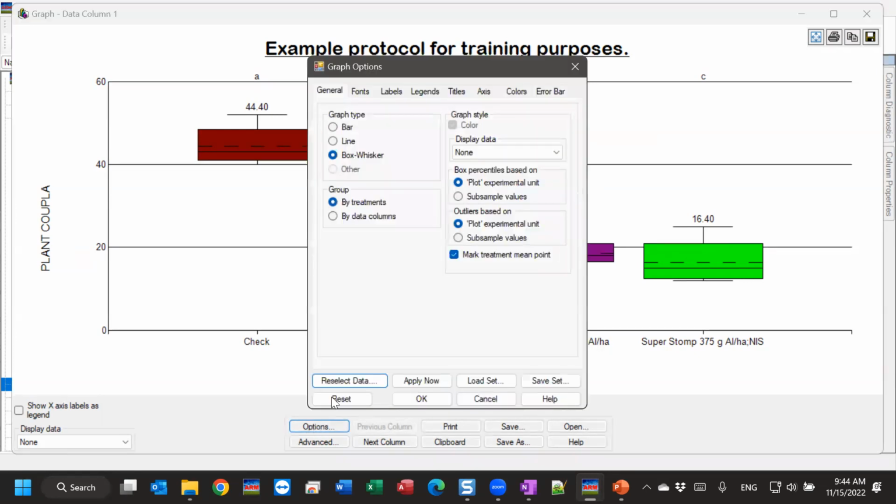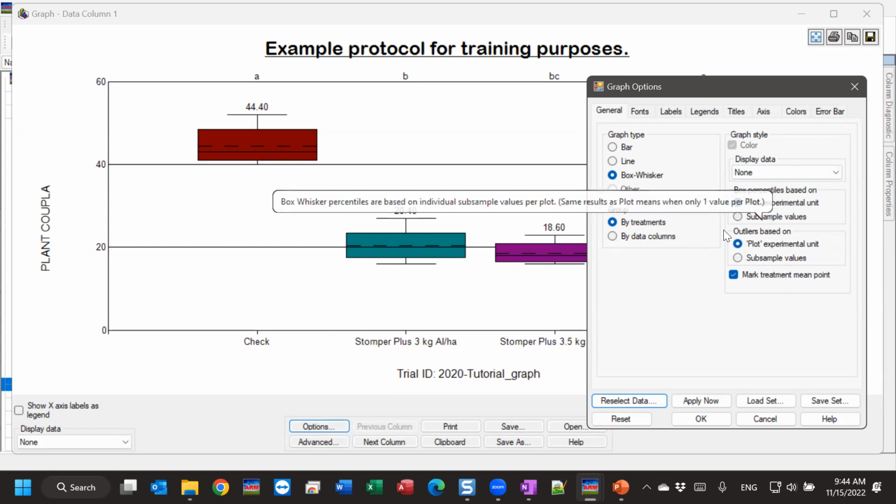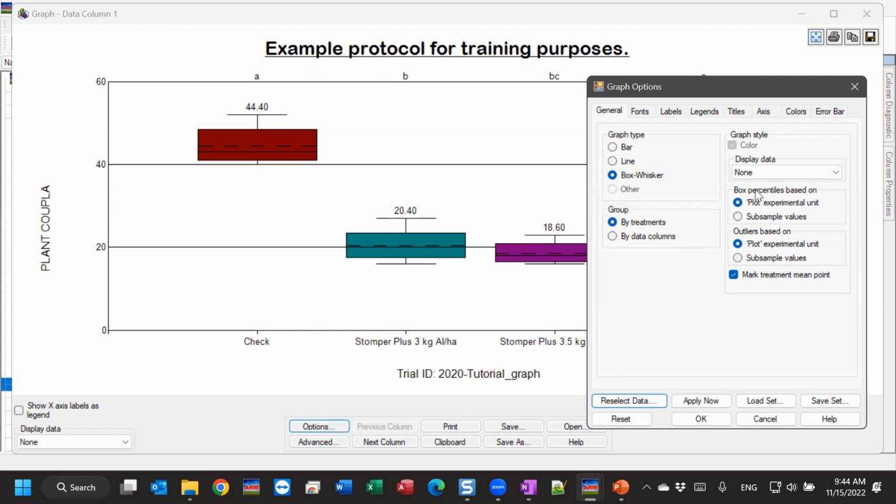But within the options, the last spot here that might be noteworthy, and we mentioned once, were these general options here to adjust how the box percentiles, which is just the height of the box, and how that's all calculated.